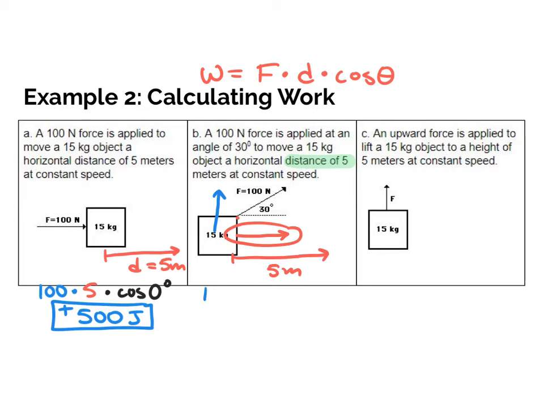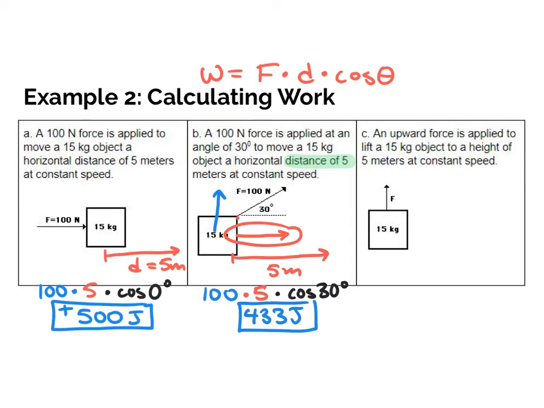So just kind of putting it all together, we're still going to take our force of 100. We're still going to multiply it by 5, but now what we're going to do is use the cosine of that given angle, which is 30 degrees. Cosine of 30 degrees is going to give you a decimal like a percent. So now what we're going to do is take away from that 500 joules, and it's going to give us a percent of that 500. And what you would get here is about 433 joules. So give or take, rounding, about 70 joules or so less than what we did before, and that is because it's not acting in the same direction.